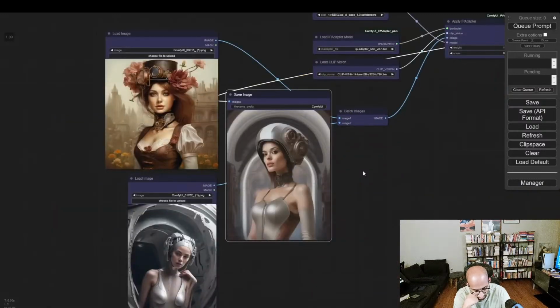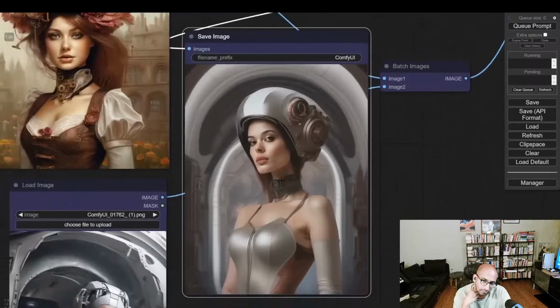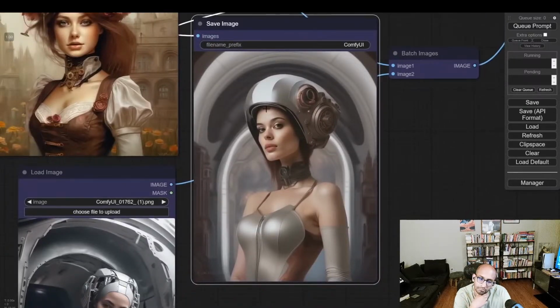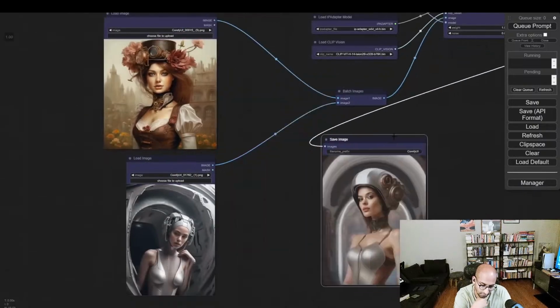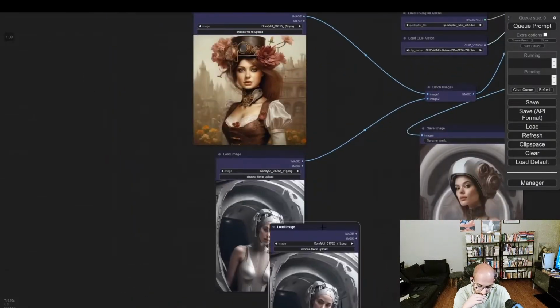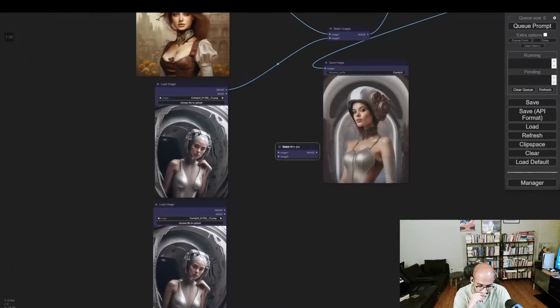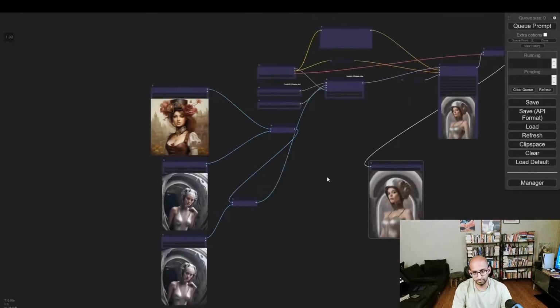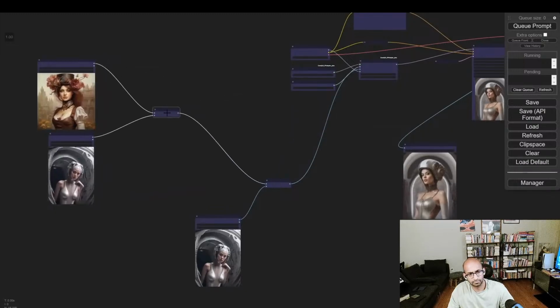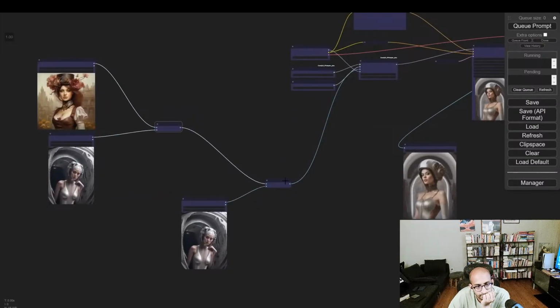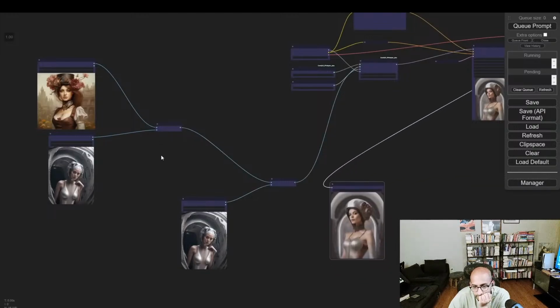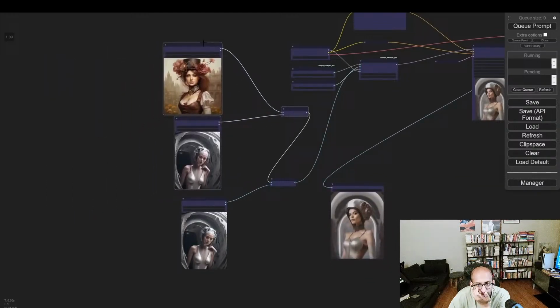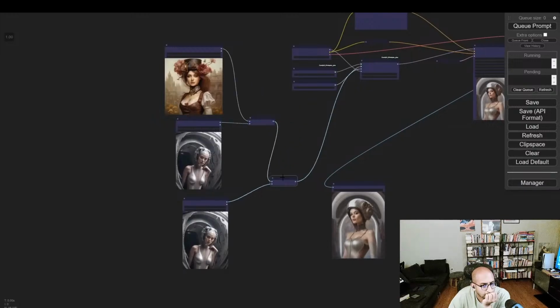Let's queue it up. Okay, and now I came back, and you can kind of see that we're getting a combination of the steampunk as well as the sci-fi thrilling headgear and some of the more hard surface modeling here. So it's kind of combining the spirit of, let's add one more. If we add this, we're going to need another batch image here, and this batch image is going to feed into this one. We're basically daisy-chaining them together. Let me do that a little smarter way. These two over with this one. There. That probably makes a lot more sense. And then that's what we're getting to. I do want to move these closer, though, so we can actually see the spirit of them. But just so you know how those are connected, they're all daisy-chained together.